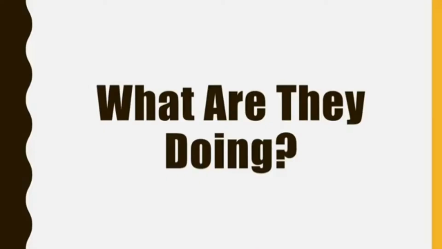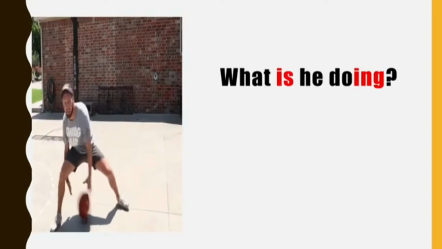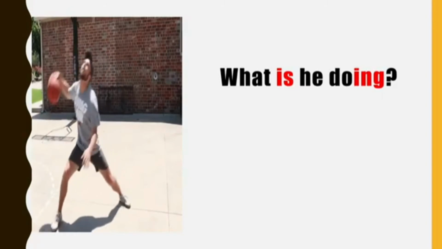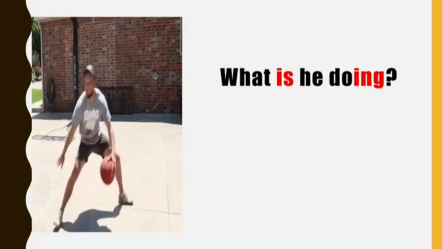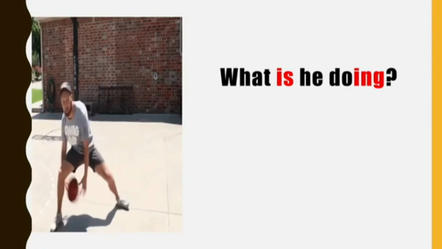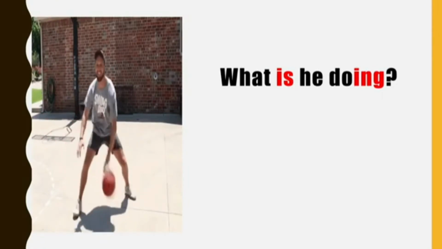Today, I'm going to start my lesson with multiple questions. These questions involve what the people are doing in the pictures. What are they doing? Let's look at the first picture. What is he doing? Please focus on the red color words. If we look at the picture, we know that the answer is play basketball.